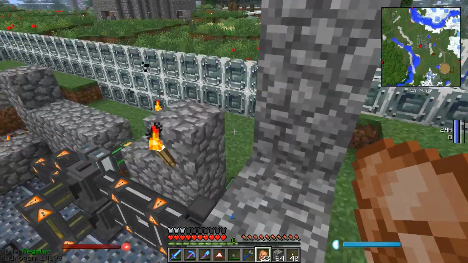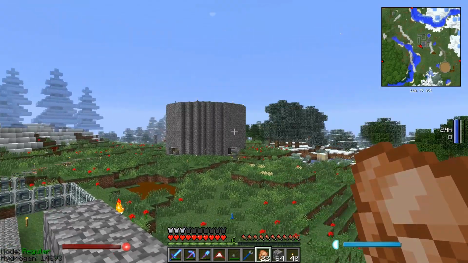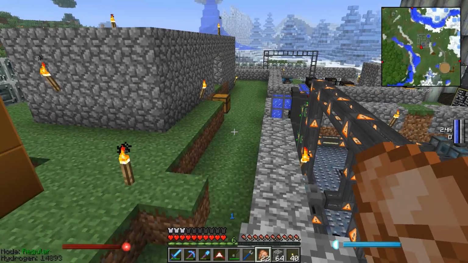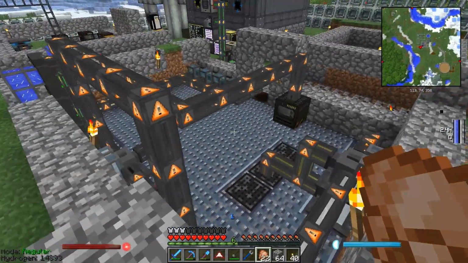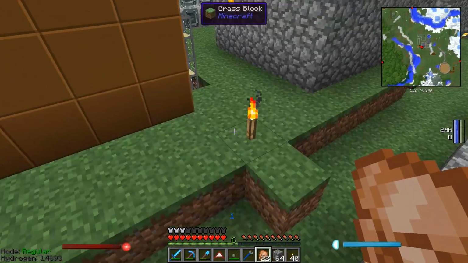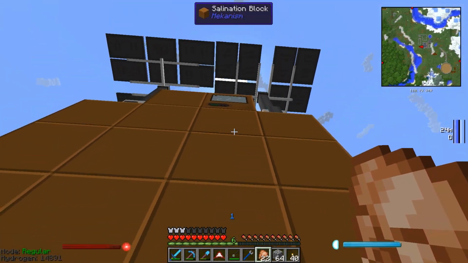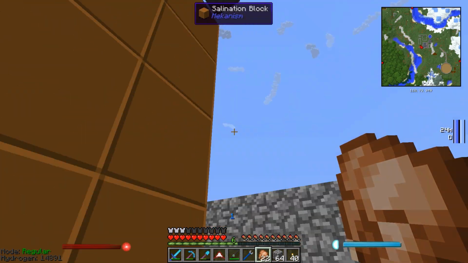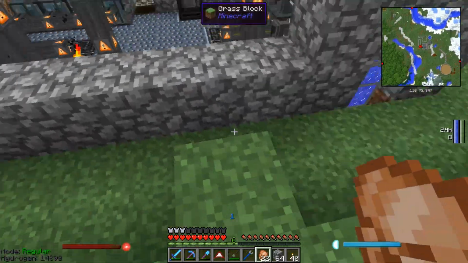But for now, if we hop up here, you can see Squatch has been busy on his base, and we're gonna start by doing a little walkthrough of what is going on with this ore processing and all of these various machines here. So, like I said, we start with the salination plant, and this just takes in regular water and converts it into brine. The brine is then piped through here, underground.